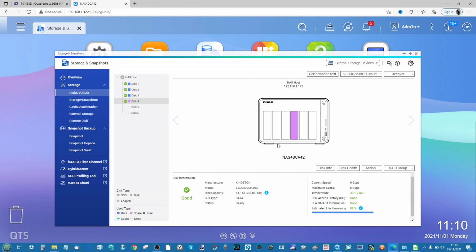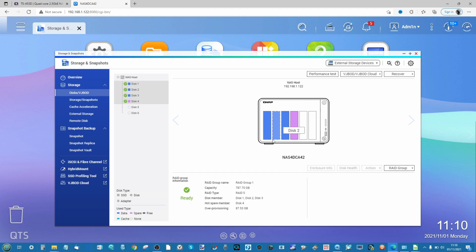No amount of RAID is going to protect you. RAID only helps if one of these drives in this RAID configuration dies. If one of those drives was to fail, then what would happen is you would still be able to access the data that's on the NAS, but in a degraded state. If you lose 2 disks in this RAID 5 config, you lose all your data.